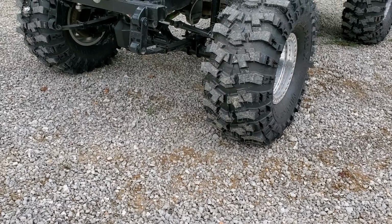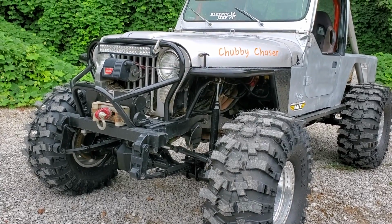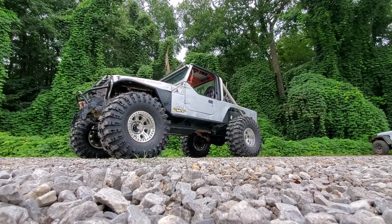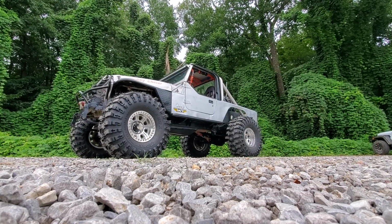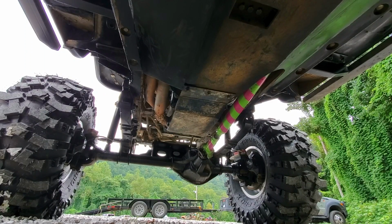As for the tires, I'm lucky enough to be running the brand new Mickey Thompson Baja Pro X, which we tested out today for the first time. I can't say anything about it. It's not even comparable to my old tires. My old tires were worn out. I needed new tires, so this is just a drastic improvement over what I had.